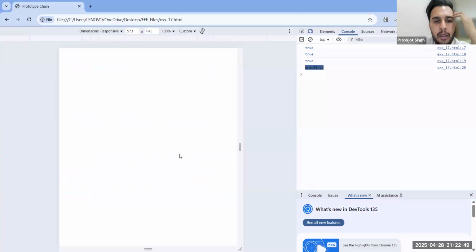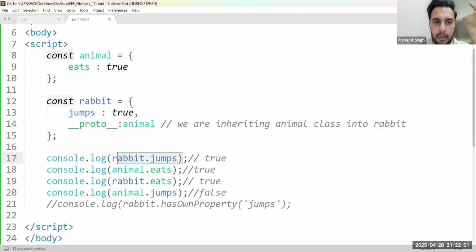Do you understand that? Rabbit has the property jumps, we got true. Animal has property eats, that's true. Rabbit.eats got the property because of inheriting. Animal.jumps does not have that property, so it remains undefined, false. Is it okay?